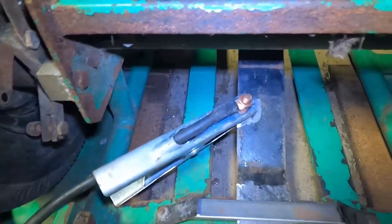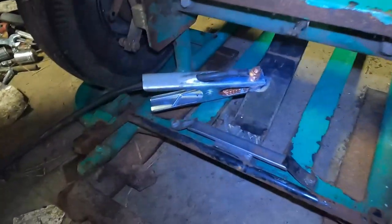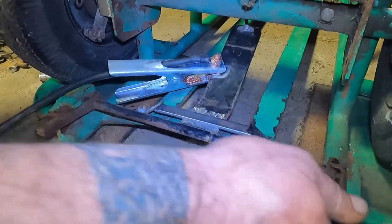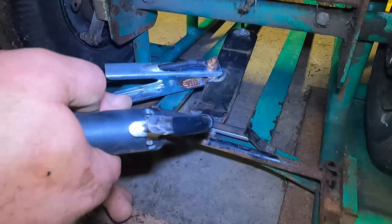Now this is one of the other really important parts of welding — this is my ground lead. I have to have a good ground; they both have to be solid. Got my ground hooked up, got my welding helmet on. Let's put a couple of tacks on here so we can test this thing out and make sure it's going to work like I hope.